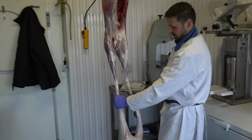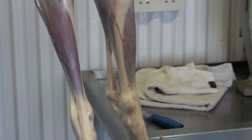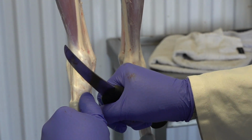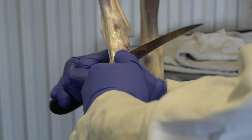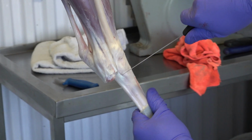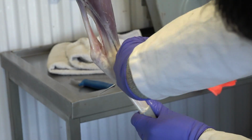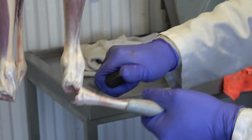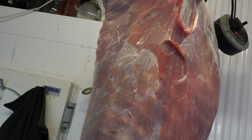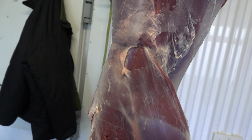We get down to here then. So there's a joint here in the leg. So if you come up along, you feel a little rise in the leg there. You put the knife in there like that, and just run it around the back of the tendon like that, and it just breaks through. Same, I can see it there now. Just around like that. And that's your deer skinned. Just a nice cleanly skinned animal.